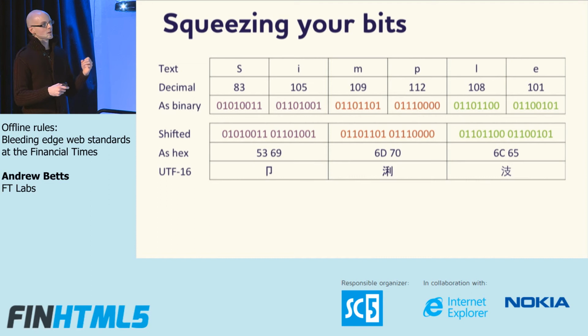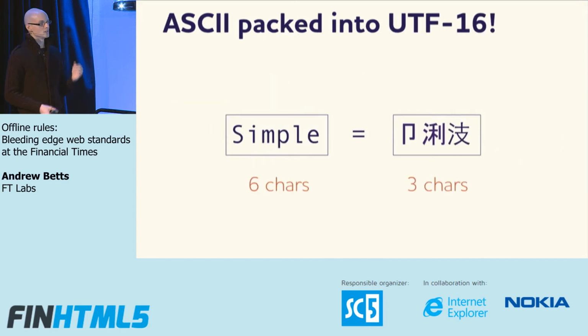We take our content, we encode it in ASCII, so anything that's a non-ASCII character will be HTML encoded. And then we take each pair of ASCII characters, remove the character boundary, and convince the browser that that is one single UTF-16 character. And yes, seriously, we do this. The result is that every six-character word becomes a three-character word. Obviously, the result doesn't make any sense, but it's exactly the same bit stream.